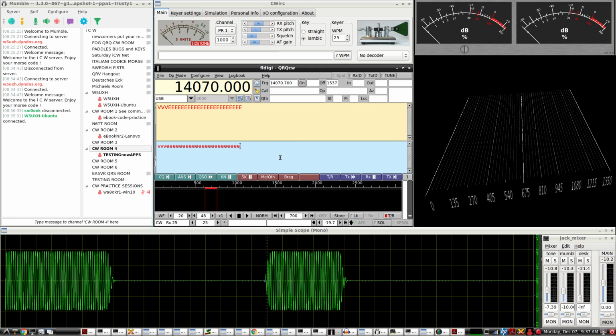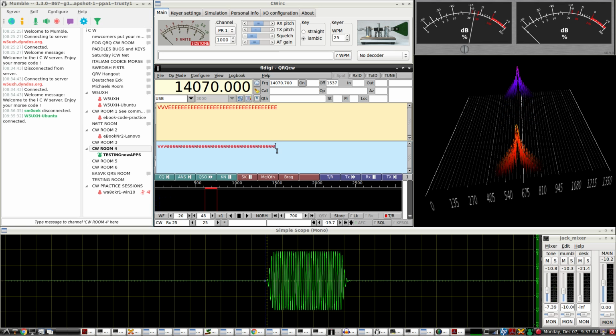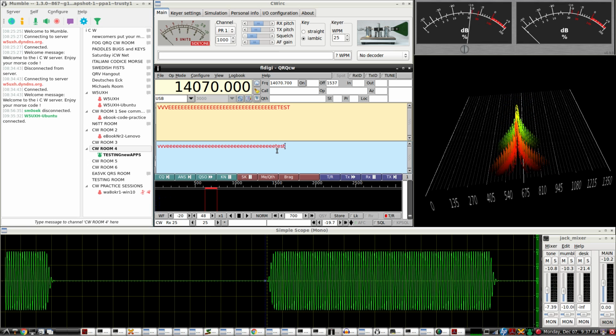So when I type on Fldigi, it's a lot less delay than if you use JACK or ALSA. And I have Fldigi and CWirc sending out about the same amount of volume.